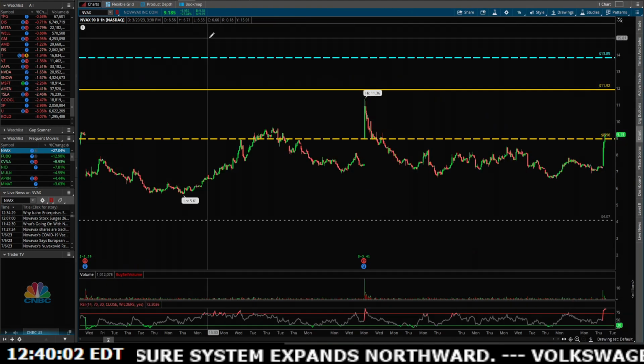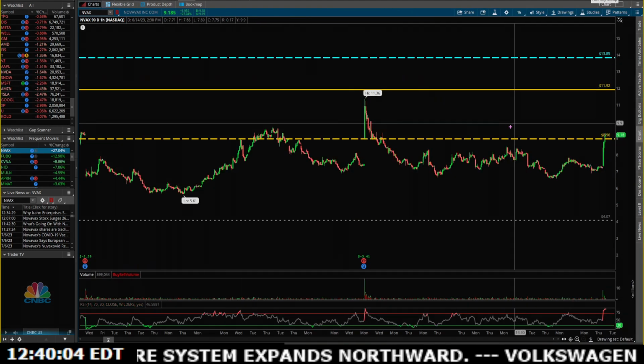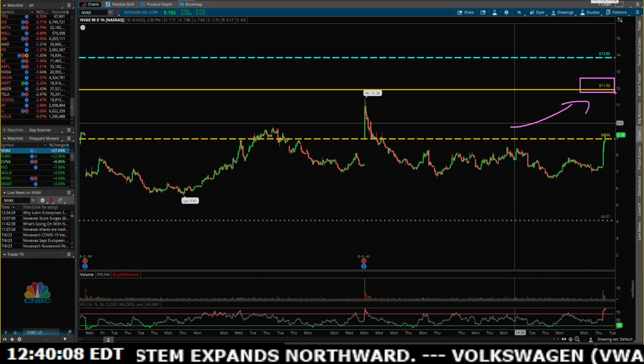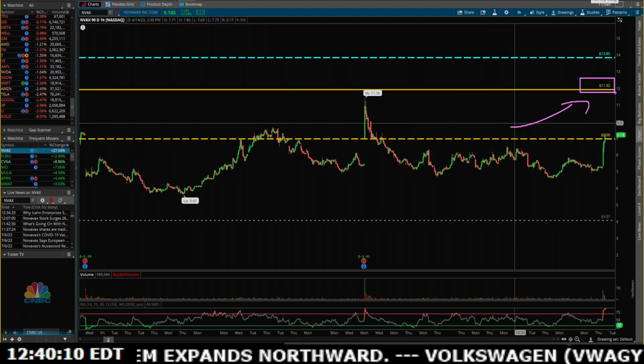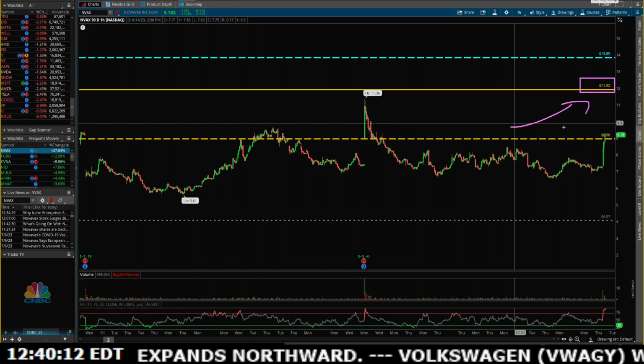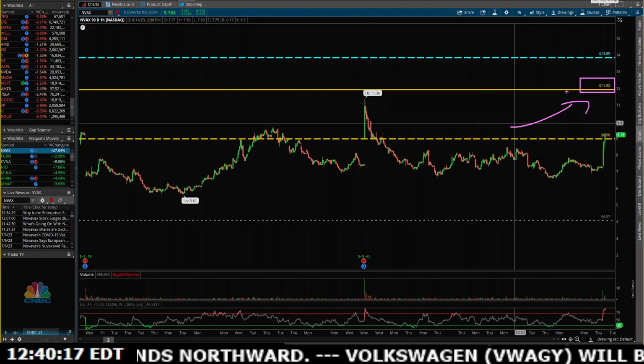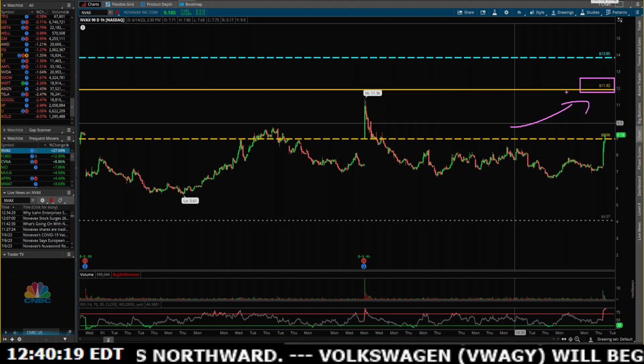What this tells us is we are quite bullish on this move, so we are most likely going to continue up, and that next target would then be our next deviational level, and from here, that's going to be $11.92. So as of right now, that's kind of the expected move we would expect to see on Novavax if this momentum can continue. We're looking at 11.92 as that next resistance.